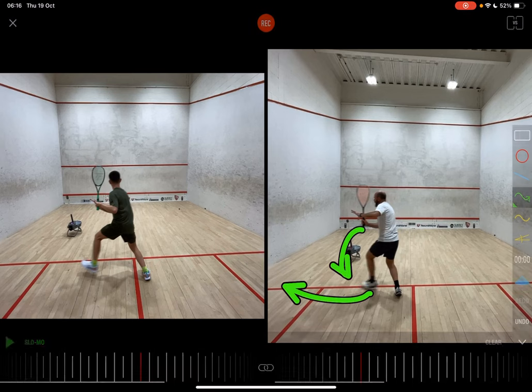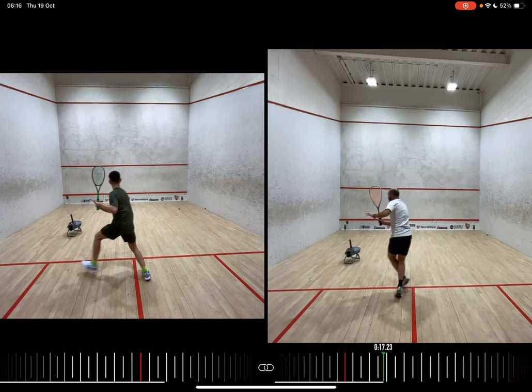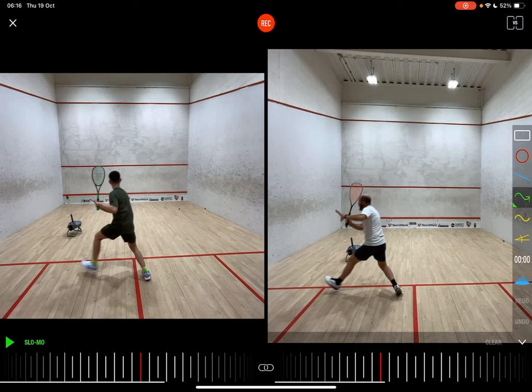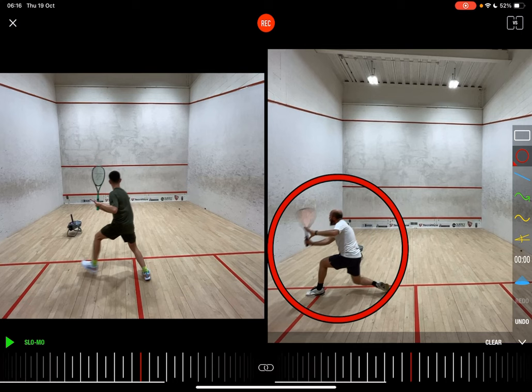Can you get the sense that I'm starting to twist already in my hips? I've gone there. You can see that there. Look how I'm trying to get my left hip around. I'm trying to create a bit of a shape with my body. And I can't emphasize this enough. With the ghost, with this position here, I put so much priority and importance into this.